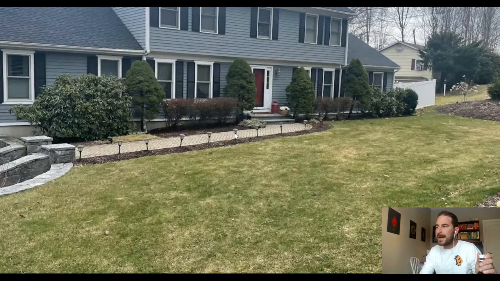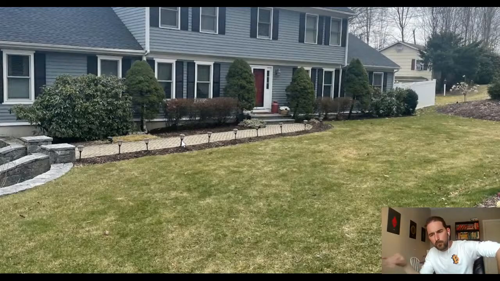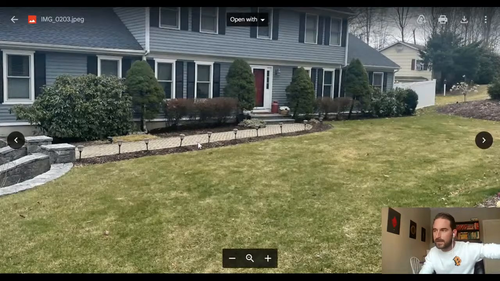The other thing that happens with these is you actually see the light source here, which is not something you want to do, because that's how you make it more of a runway style, and you're not trying to land a plane, so you don't need that. So you want to have a light that you don't see that light source. And in an area like this, you can definitely spread them out a little bit more.